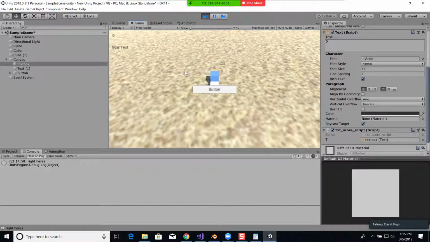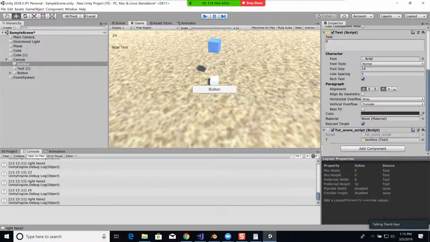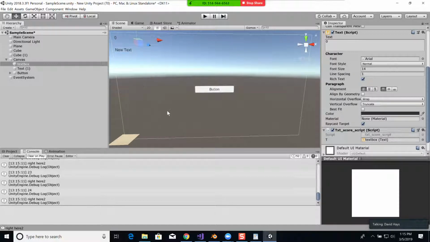If I come here and move it, see how it went very quickly? Because as it starts going up, it's still colliding. So it's colliding over and over. But we won't address that. I just wanted to show how to change that.